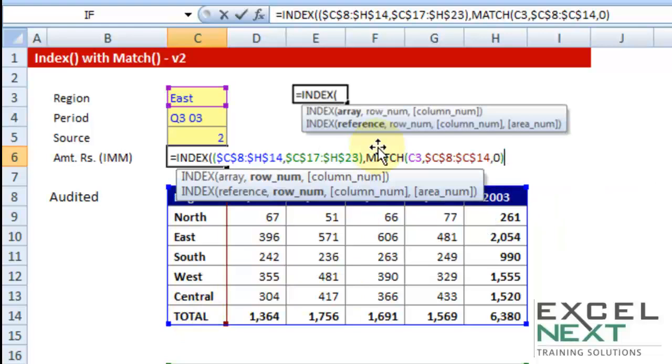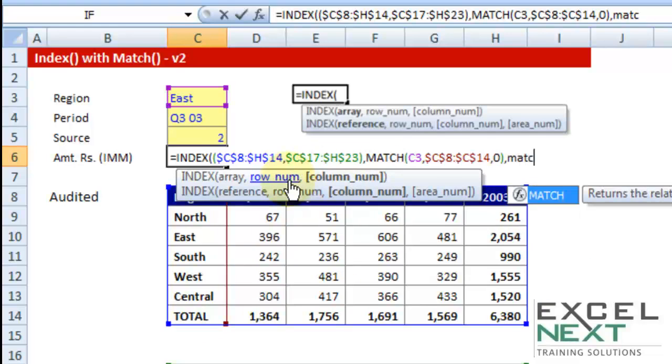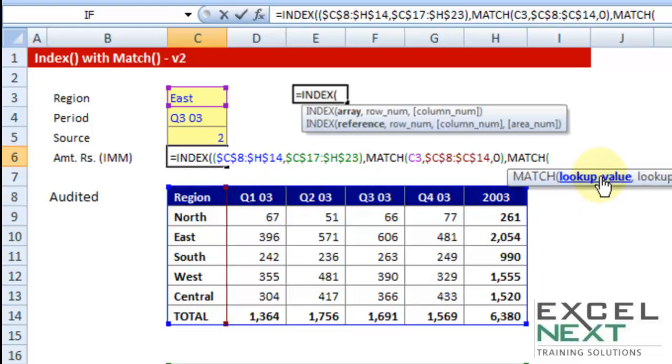This was the first match dedicated to row number. I'll type in another match formula, this time looking up Q303, because that's the common link which is given horizontally. So Q303 chosen, comma, junior follows senior, focusing on the headers, F4, comma, 0, bracket closed.